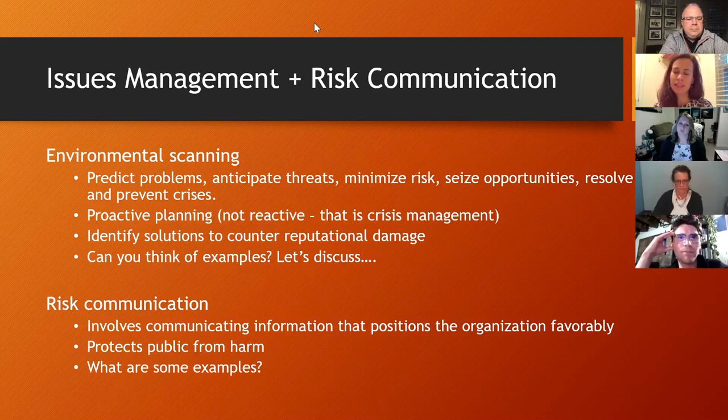Yeah. Because I feel like that's a very proactive method of communication to alert something so something bad doesn't happen, right? You're informing, you're educating. So that was a good one. And I wonder if stakeholder mapping and stakeholder engagement is a part of that, and working to make sure that you have people on the ground to mobilize in case a crisis were to happen.